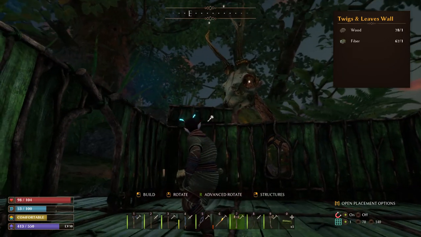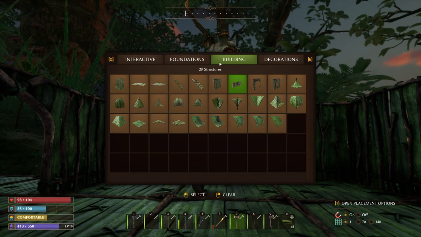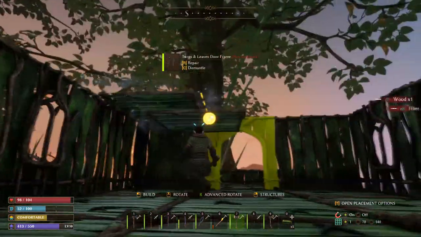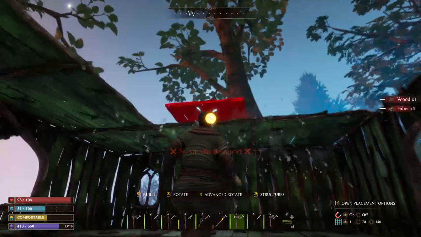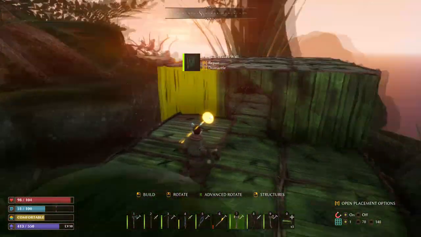Wait, can I maybe make it a little bit elevated? Or do I want to make a floor right away? I think I'm going to make a floor right away. Yeah, that should be fine. Just have to keep an eye on my resources, because eventually I'm probably gonna have to go outside and look for some more. But that's fine. Oh yeah, it feels so much better already.